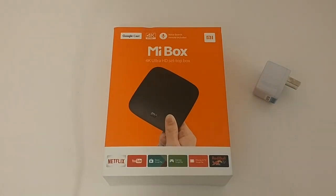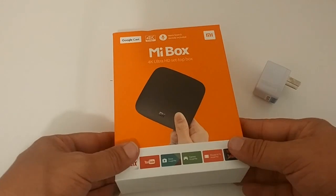What's up guys, this is New Dude 167 and today I have a review on this box here, which is the Me Box — it's an Android box. I'm going to open it up, show you exactly what comes with it, then hook it up and show you what it has to offer and whether or not I like it.